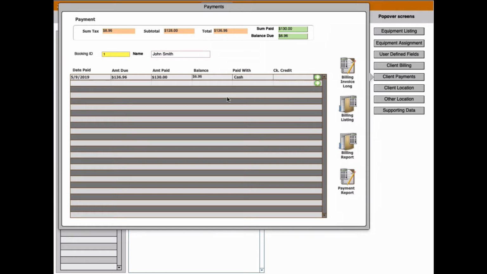Payments. Payments are a little different. You can pay all the invoices in one lump sum if you want to, based on the outstanding balance that you see up here for a particular client. So John Smith item 1, for everything that is not paid, the summary total for the unpaid or balance due is here.